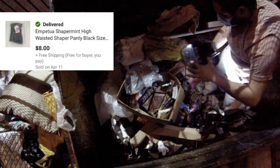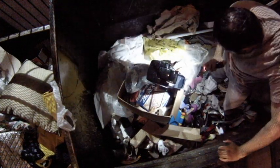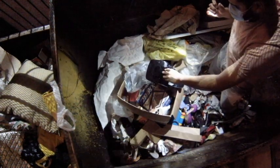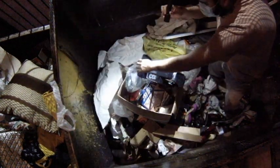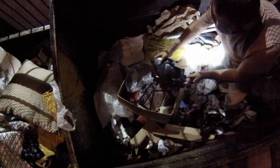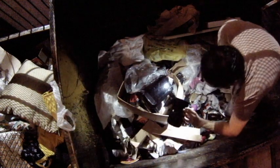Next thing up, brand new. Wait a minute. Keurig. This Keurig and the last item that I find in the video, if you watch all the way through the end, I came home, I plugged them in, I tested them. This Keurig is perfectly good, in good condition. They wouldn't want to clean it a little bit, you know? And they threw it out. I was like, man, I can't believe they threw this perfectly good machine out.